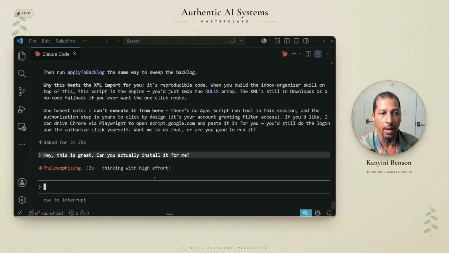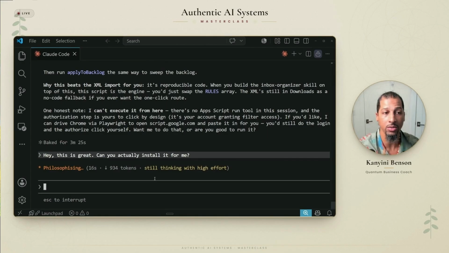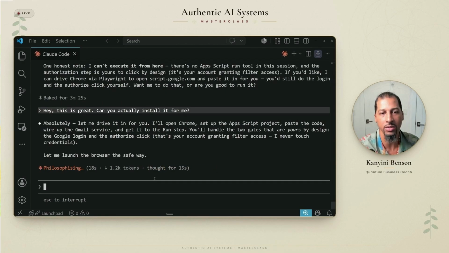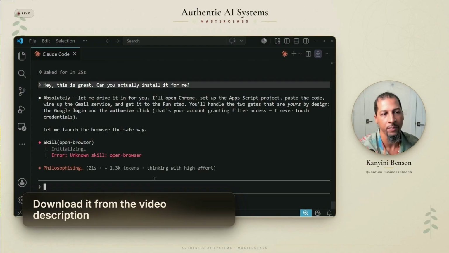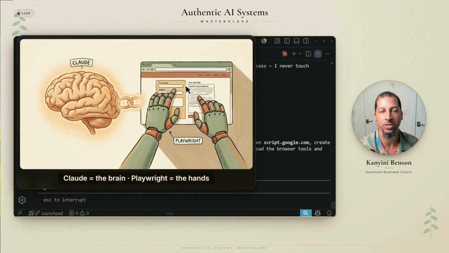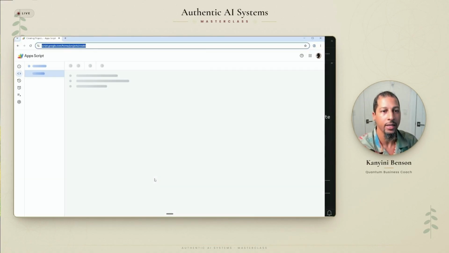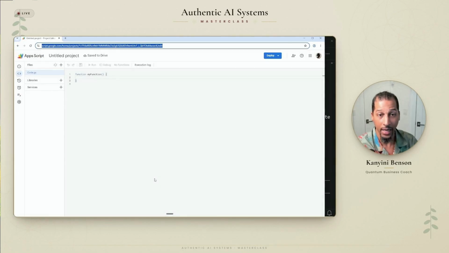Now, what I'm going to say is, as it's going to go through this, there is an MCP, and again, just a connection to a program called Playwright. And that is going to be an MCP that I'm going to suggest that you download, and the instructions on how to do that will be in the description of this video. And that is going to allow Claude Code to open a browser in Chrome and operate a window for you. It is a game changer because now, again, we're talking about the brain and the body of AI. As you can see right here, it literally allows, I didn't touch anything, just to be clear, it allows Claude Code to open a window and operate it for me.